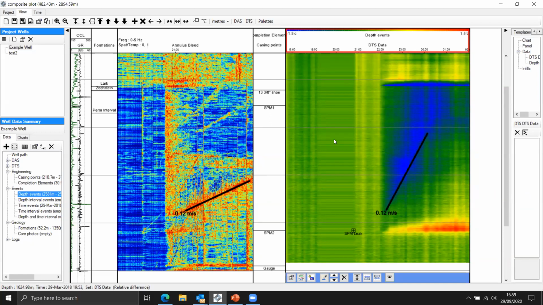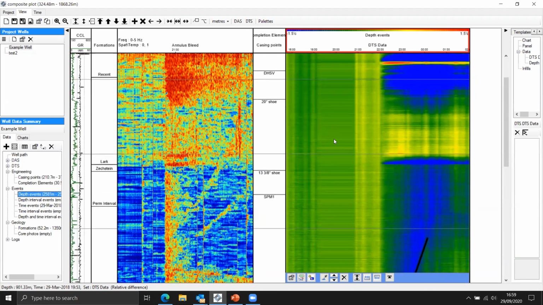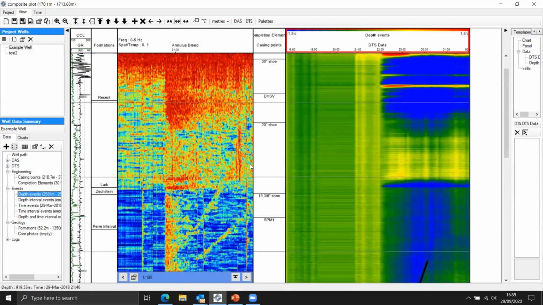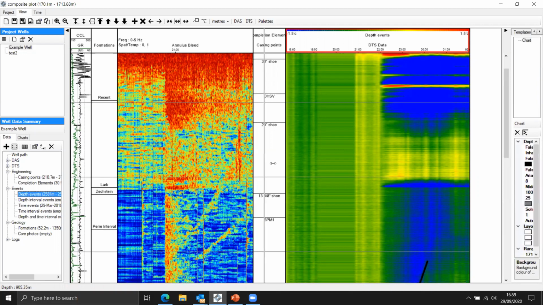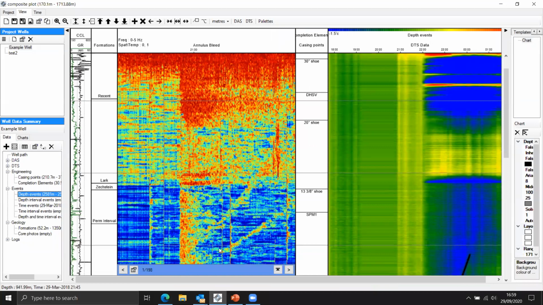So if we move further up and zoom in a little bit. Yeah. So here, let me get a bit more space. There is activity going on.